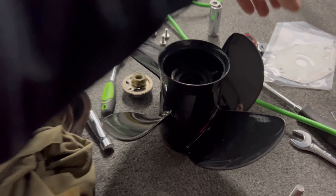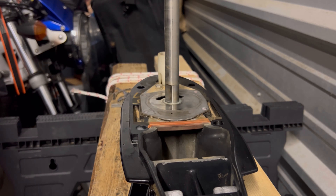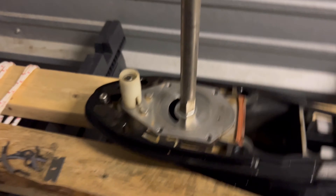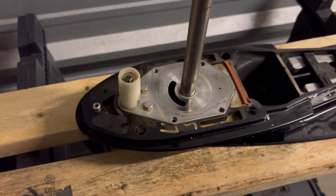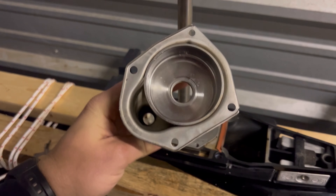You've also got this gasket — you get a new one in the kit. We're going to peel this up, and you're going to need a razor blade and a wire brush to clean that up. I'll take my razor blade, go around, and pick this gasket off, trying not to drop any parts inside. Now we've got that ready to throw our new gasket on and put everything back together.